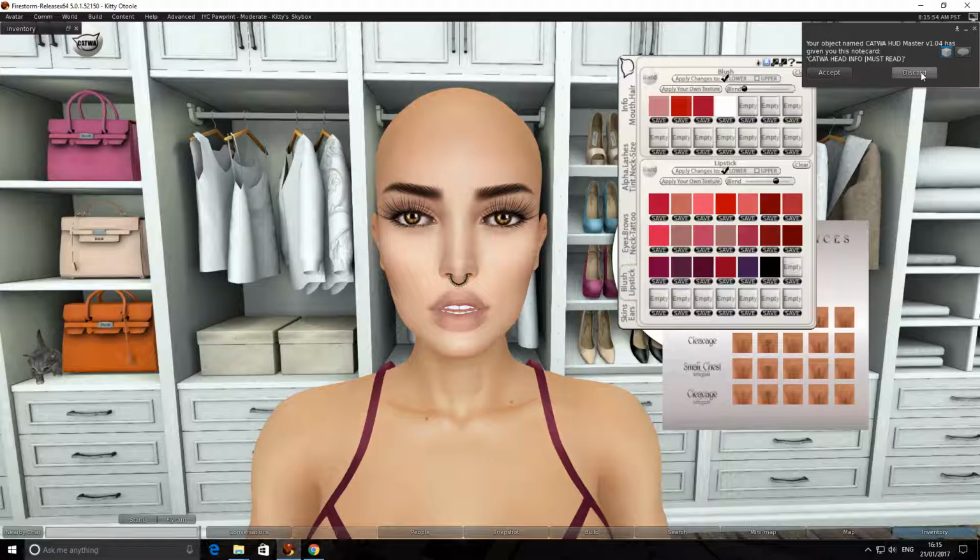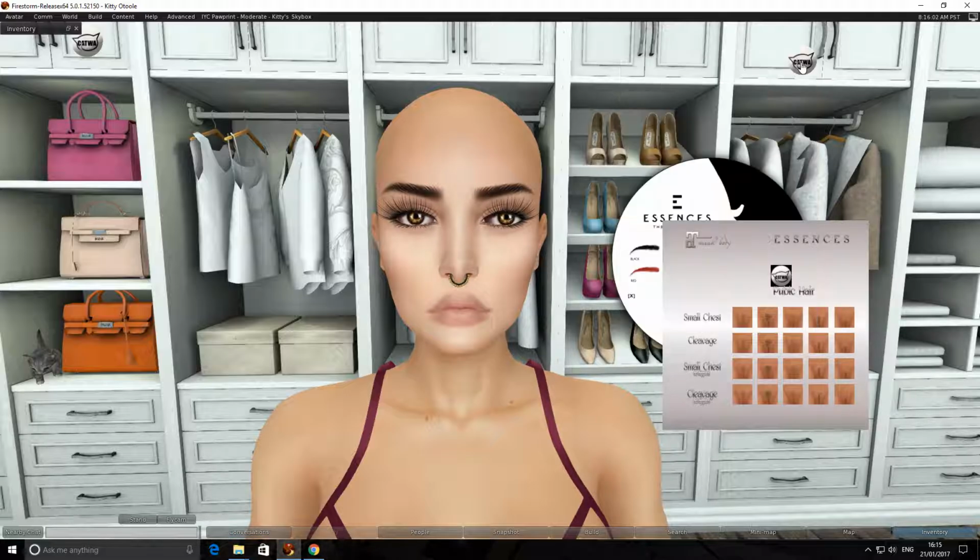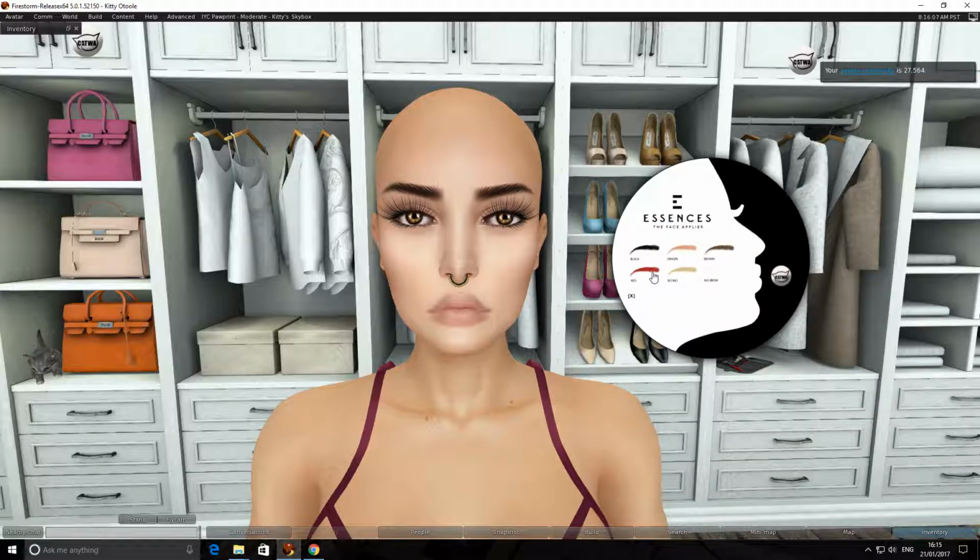I like the fact that it comes with a no brow option. I think the other two did as well. I didn't highlight it, so sorry, that's me being useless. But it's good because, so I'm looking at red brows, because it allows you to add your favourite brows, and there's quite a few places in the world that do really good brows, and that looks amazing.